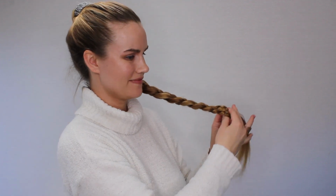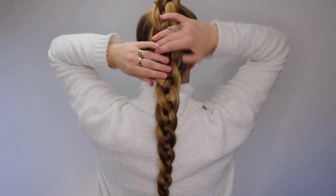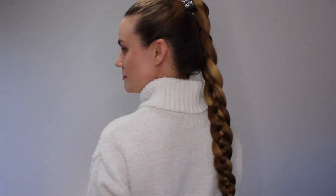I bet you do. So I'm almost down to the end, so then I'm just going to tie it with an elastic. I'm just using these clear elastics. They're pretty cheap at Walmart. And there's my 4-strand braid. Isn't that beautiful? This is one of my favorite braids. I think it's just absolutely gorgeous the way it turns out.